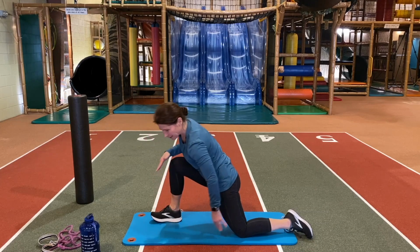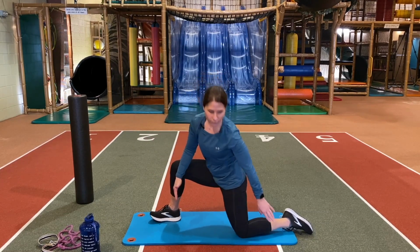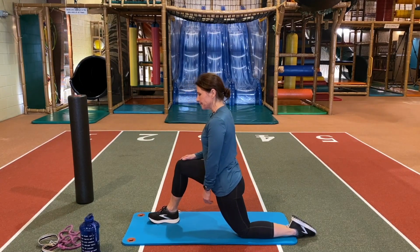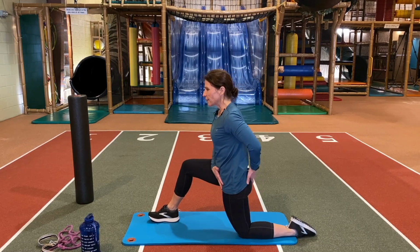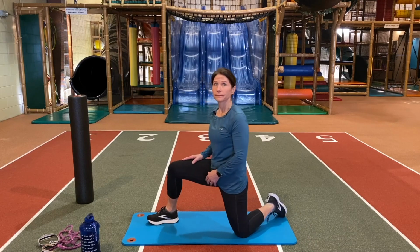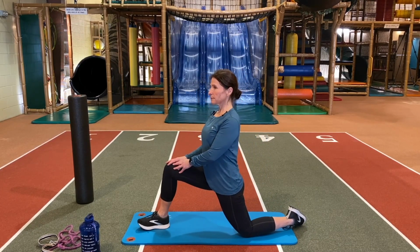Again, if that back knee needs a little bit more cush, you can grab a pillow, fold up your mat, make it comfortable. Holding here. We're going to tuck in our hip, maybe lean forward a bit. Holding there.